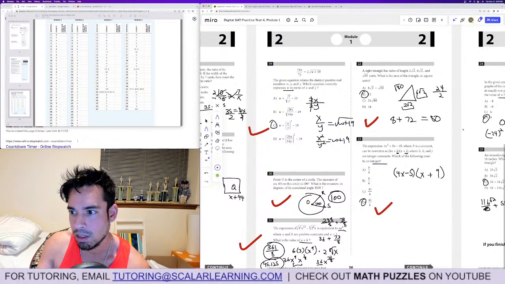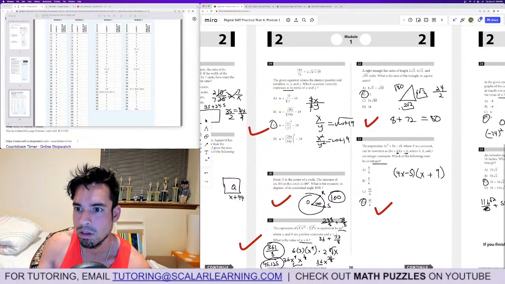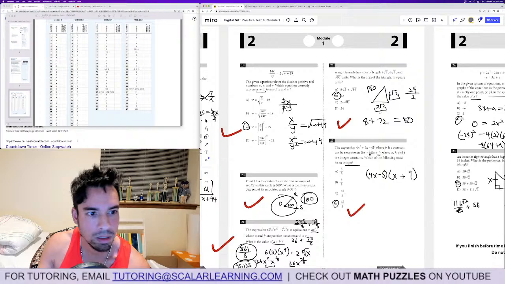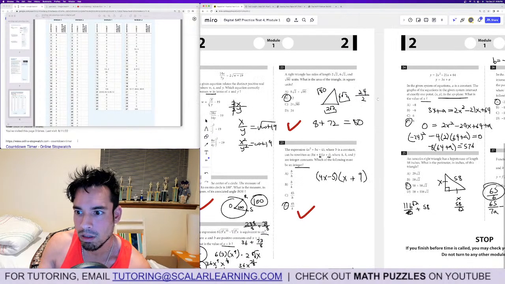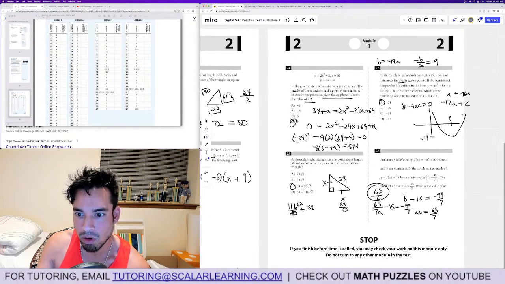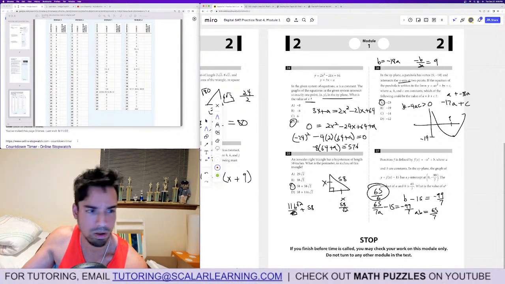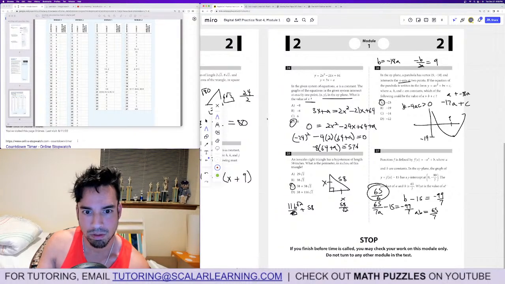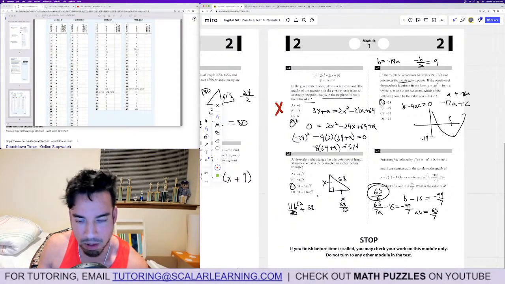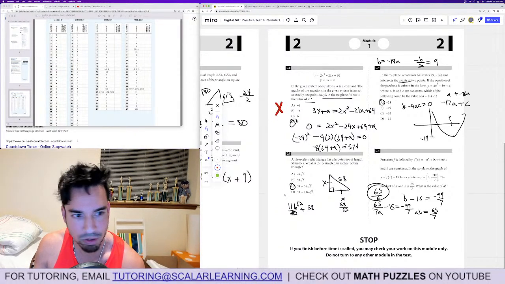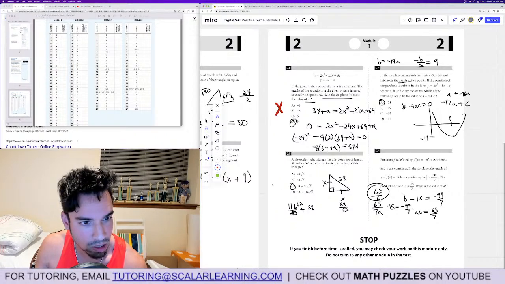B, D. Uh-oh, I got one wrong. 23, B, D. Damn, I got wrecked on this test. How did I get this one wrong? Pretty sure I got it right. Okay, so we'll have to quickly review this. I got family coming over shortly, so I can't stay on for too long, but I'm going to see if I can figure out these questions.